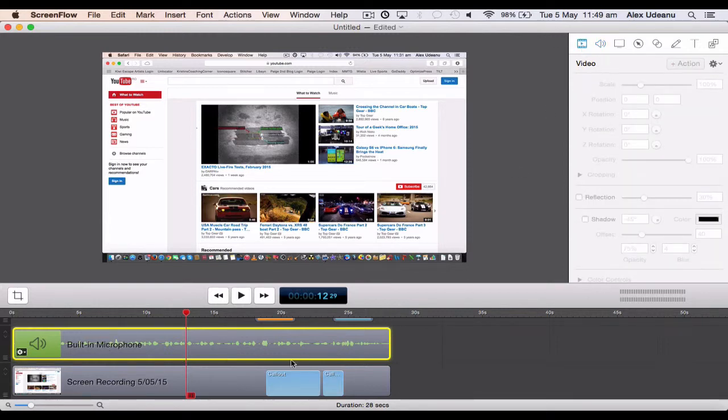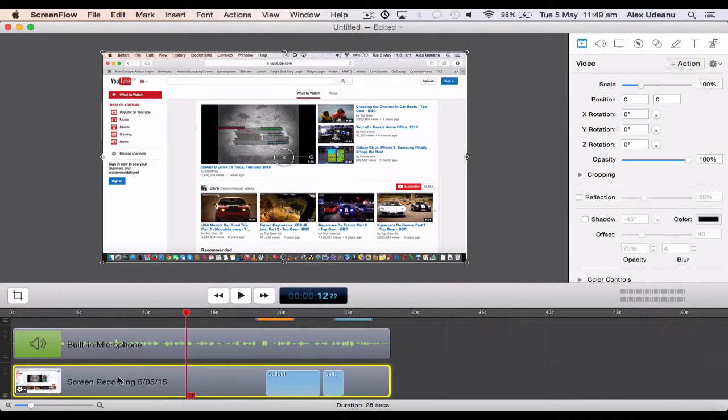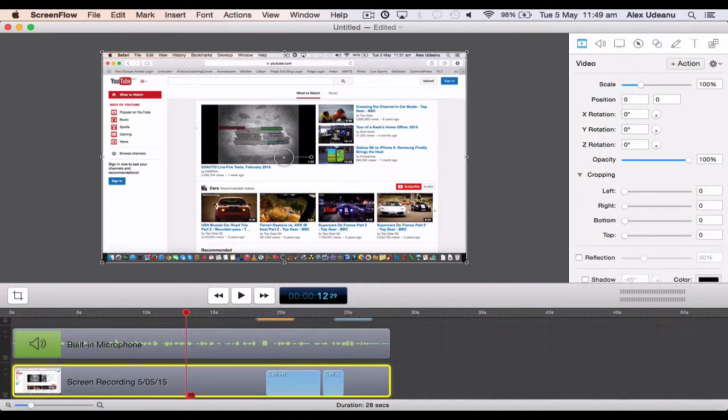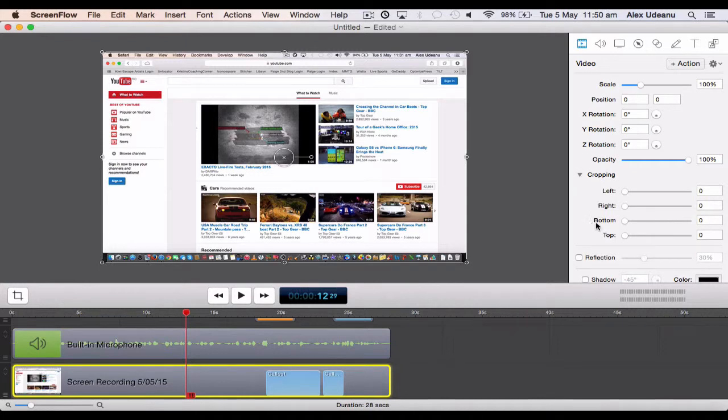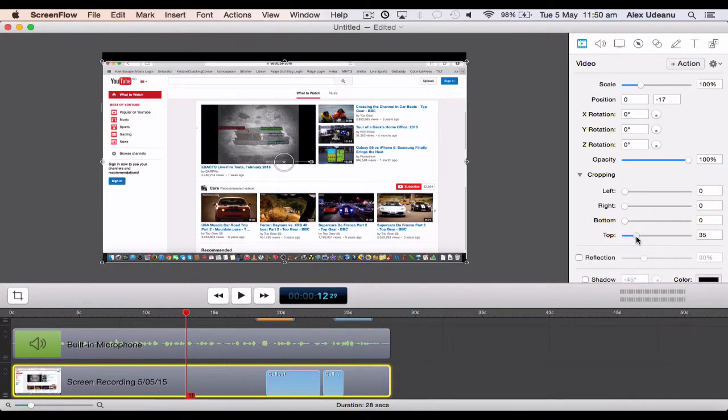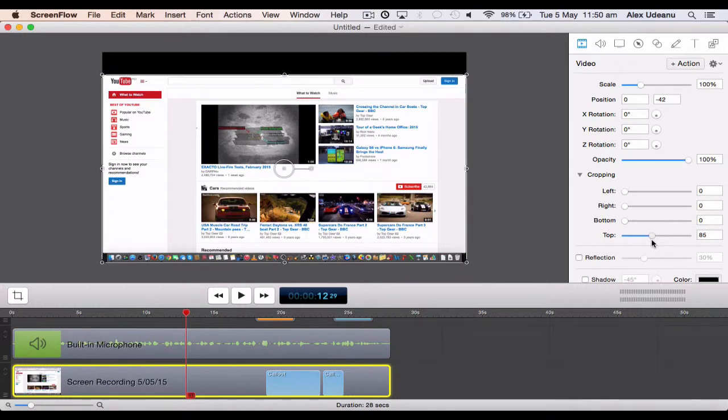And the last one here is your video. Again, just make sure you have your screen recording selected, and this is pretty cool because what I'm using the most here is cropping. In some videos, for example, if you don't want anyone to see the top and the bottom, just so you have the screen recording window and people can focus only on that, you can crop. So default is like that. Just hit this little arrow and you can drag the sliders, crop from the bottom or from the top, left, right, and then you bring up here.